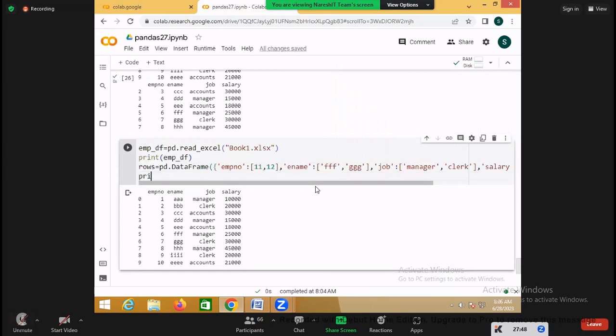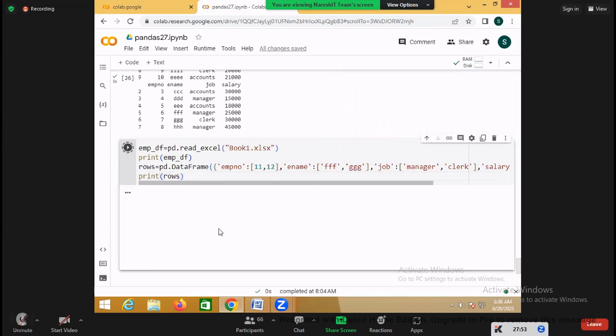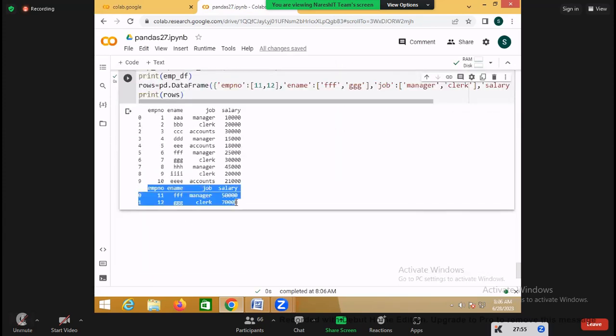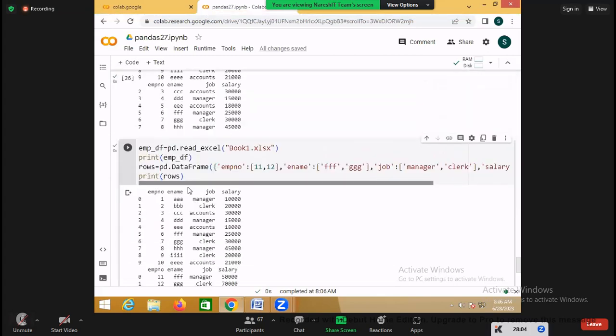So this is another data frame here. Rows is nothing but another data frame, and this data frame I want to append. So whatever rows you want to add, you represent those rows as one more data frame, and then you append it. How do you append it?